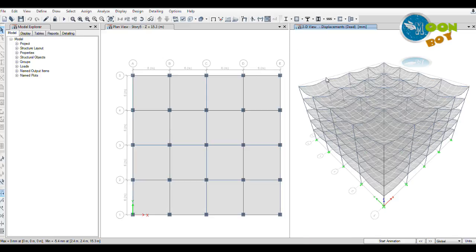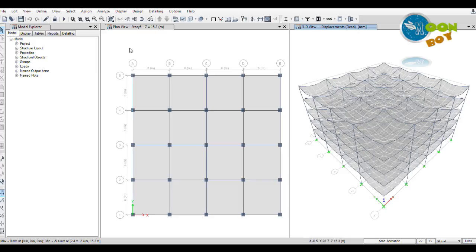So as we did in the response spectrum analysis, in this also we have to consider according to the IS code 1893 for response spectrum and time history analysis. The base reactions of the time history should be equal or should be 75 to 100% of the base reactions of the structure.